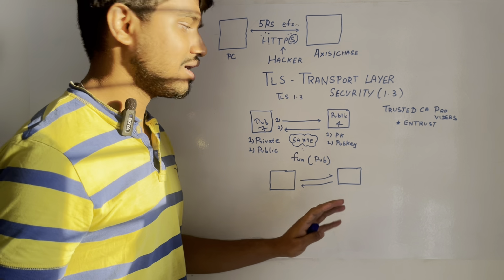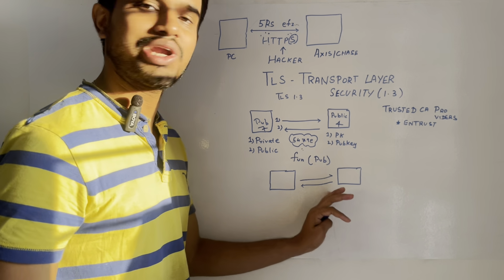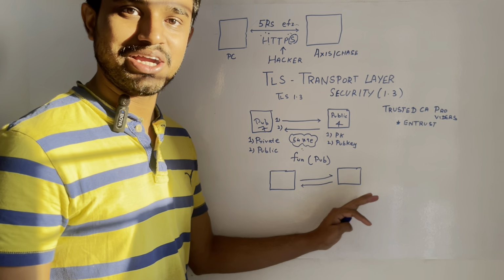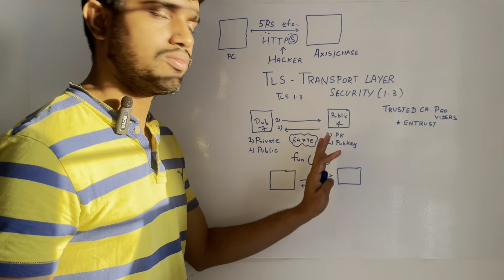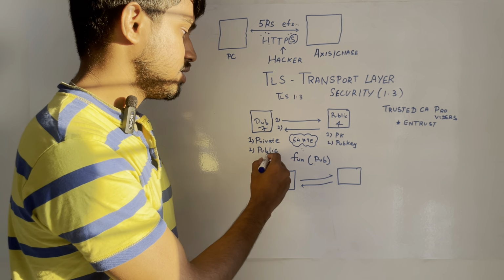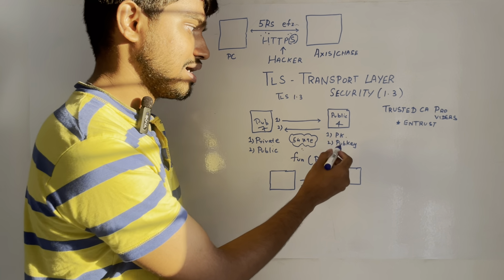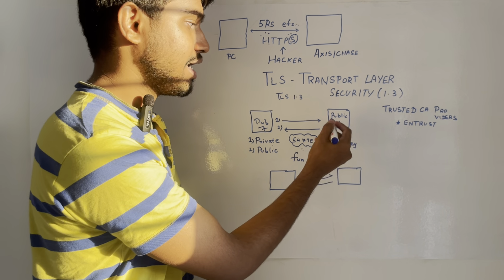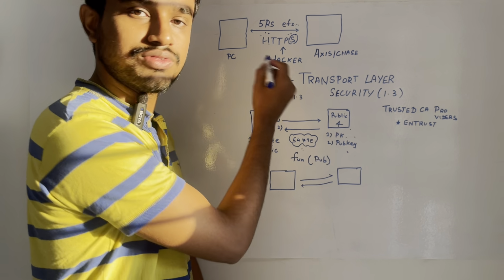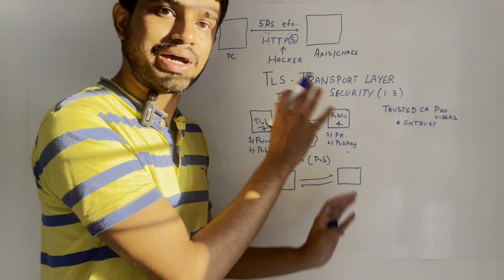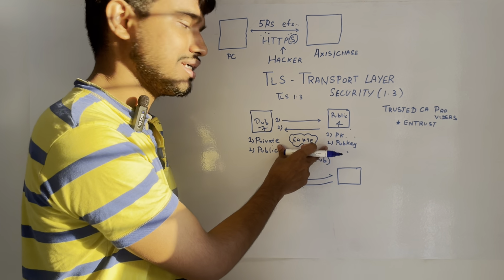So this is the algorithm, how it works. If you don't like it, you can leave it. Even I don't go much into it. The only thing that is very important about the algorithm is that a private key is generated and a public key is shared, and using their own private key and the public key of the other person, a mathematical function happens and a secret is generated.